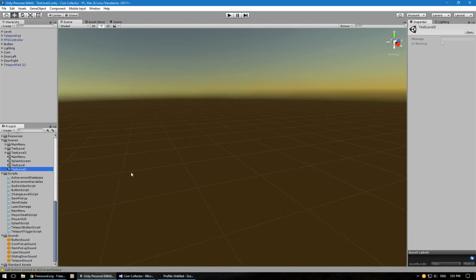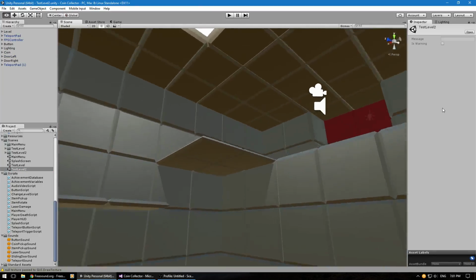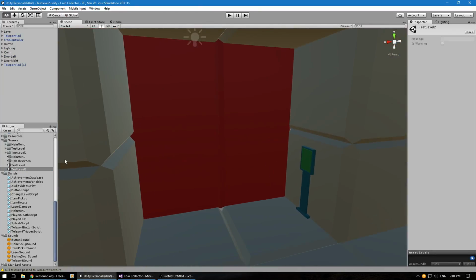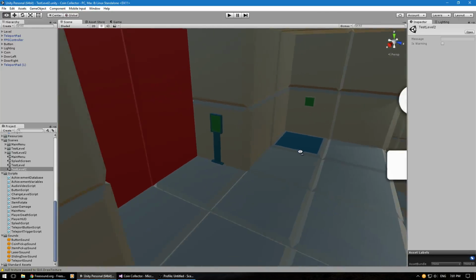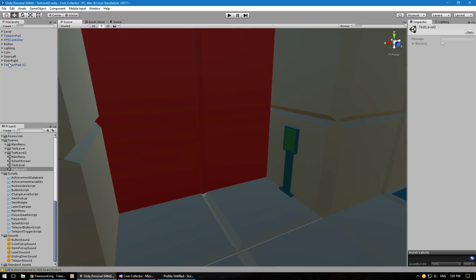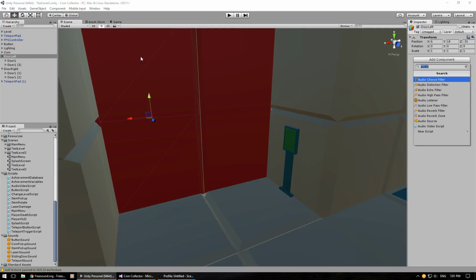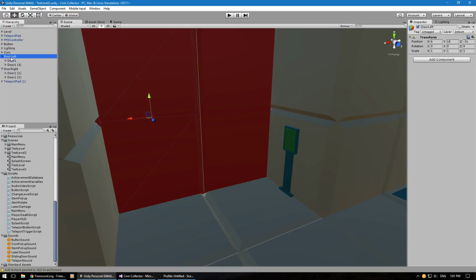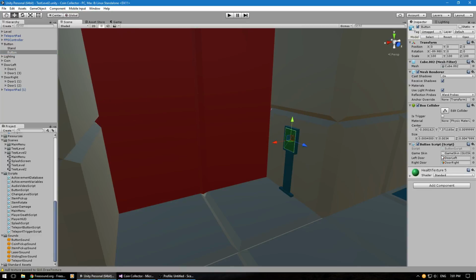Let's save the scene if we're going to test level 2. I got what I do for the sound for the door. So when we go to the, where's the game object? Door left and door right. Now if I add a component which doesn't have the script on it at all, actually, everything is controlled from the button, isn't it? So I can just add everything on the button.